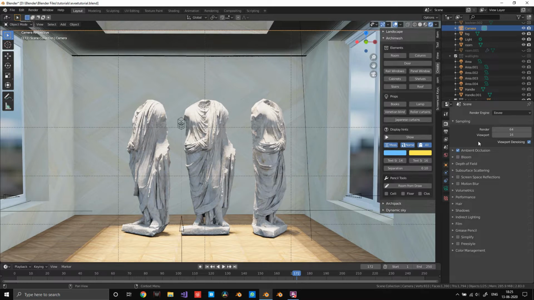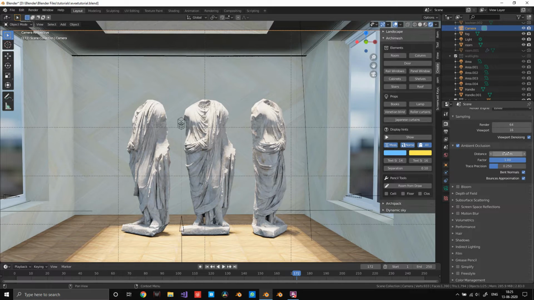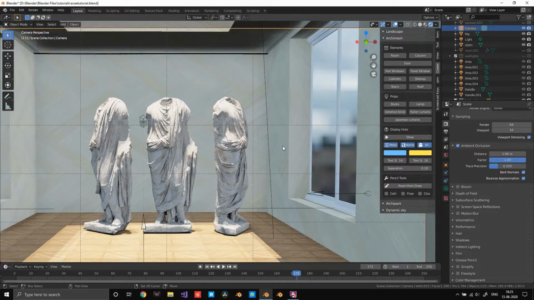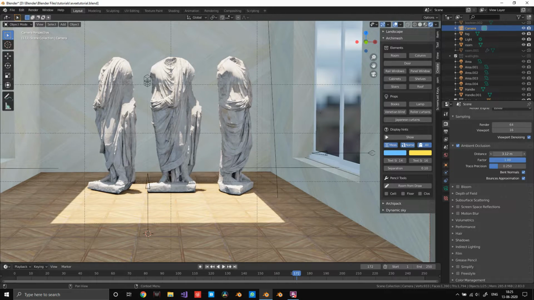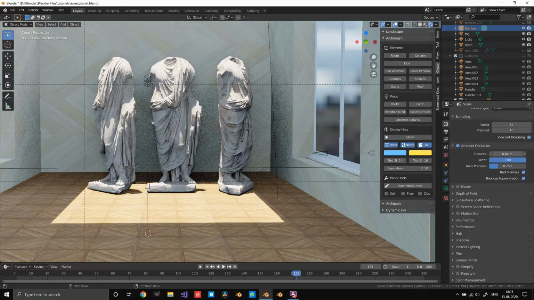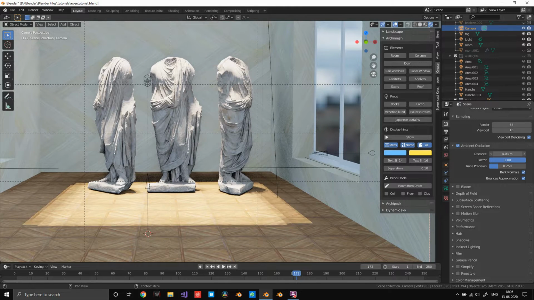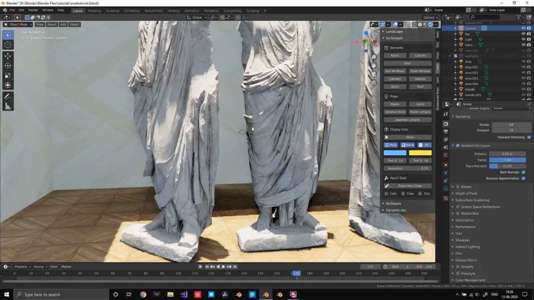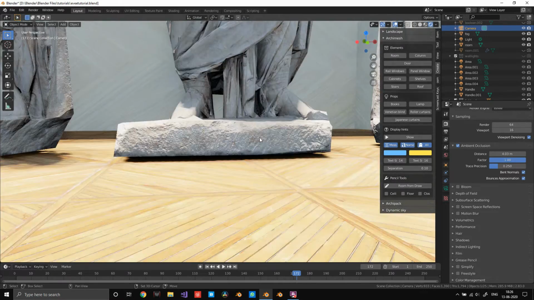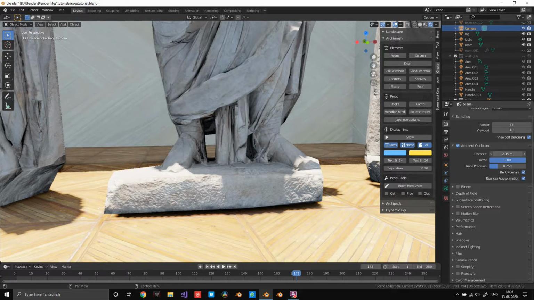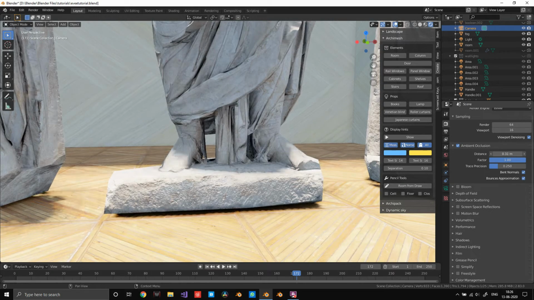So you will see that in the ambient occlusion settings you will see something called distance. Okay, if you increase this, then you will see that the shadow is more effective, and it's going all over the place. So you might want to keep it variable according to your scene. If you are just rendering something tiny, then you will have to decrease the distance so that it suits that kind of shot.